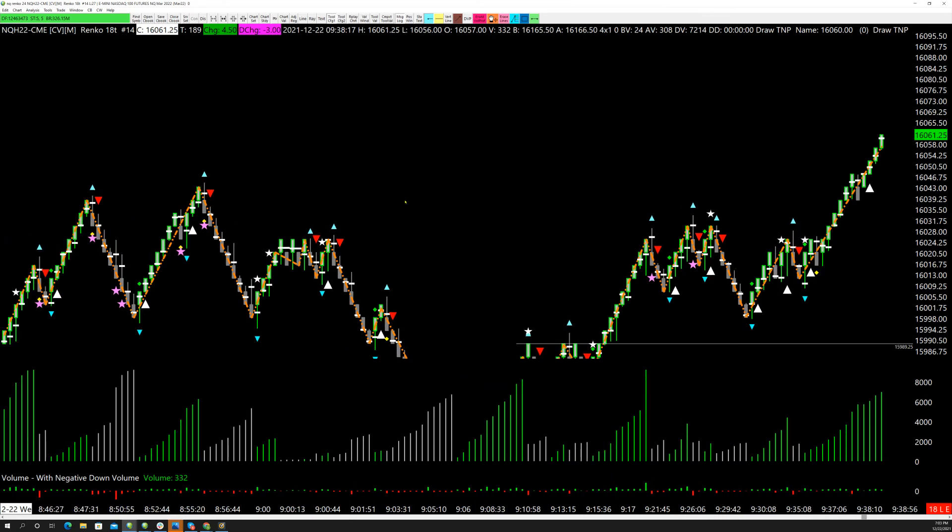If you look at the trade count, you're just hunting one or two trades — you don't have to hunt everything. It is best when a star meets a star, though it doesn't have to be that way. If I'm looking for the absolute highest odds, I want a star, then a bar with a star on it to stop out, then another bar with a star on it. As these bars are printing you'll see them ahead of time in real time, either in the room or if you have the software on your desktop.